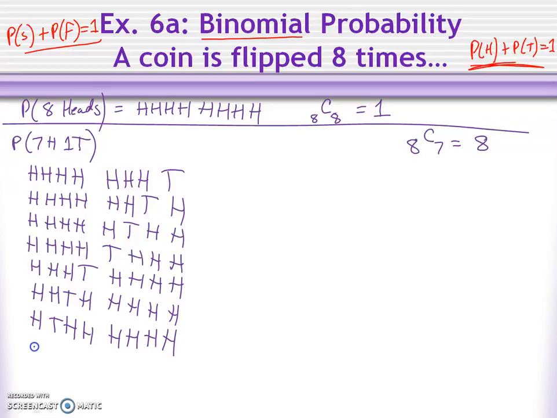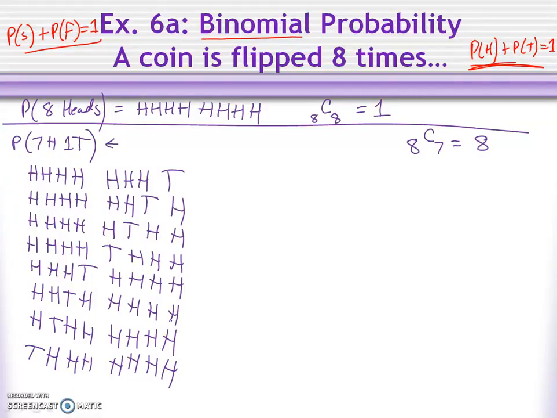So now we got to the point where we are 1 tails and then 7 consecutive. So any of these 8 outcomes, any single one of these 8 outcomes fulfills that 7 heads and 1 tails. So you can get this, or that, or. So you have lots of different ways to satisfy 7 heads and 1 tail.